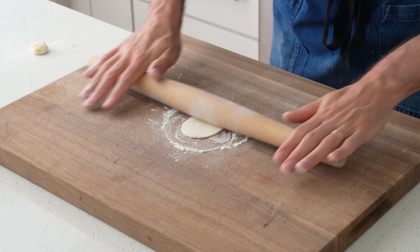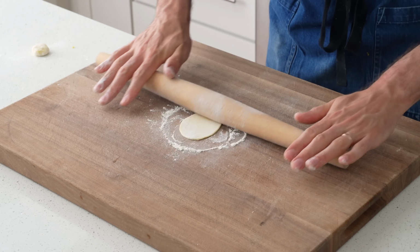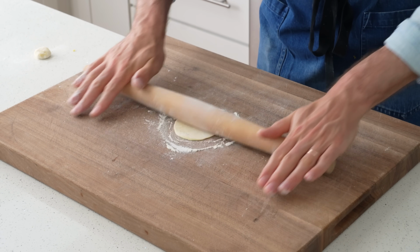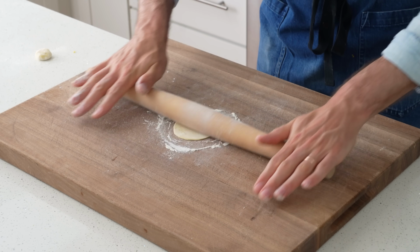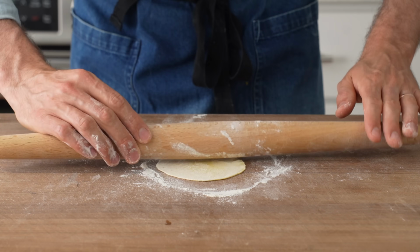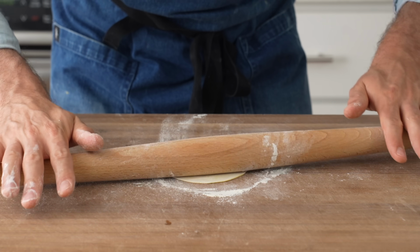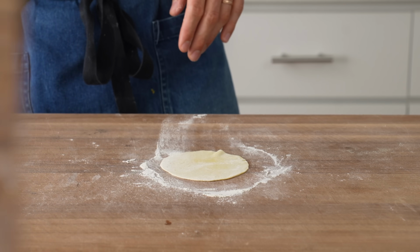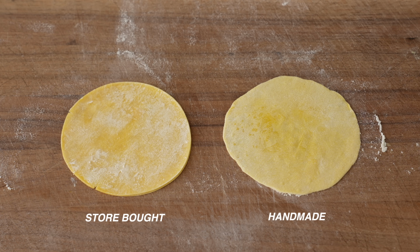I'll push it until it's slightly oblong like this, maybe 10 to 12 rolls, then I'll turn it 90 degrees and repeat. By the way, I really like a tapered rolling pin for this kind of thing because it allows me to deliver pressure in a much more pinpointed, accurate way. One more 90-degree turn now, and then a touch more rolling to get the edges flattened out. And there we go. This is my handmade dumpling wrapper next to a store-bought version.